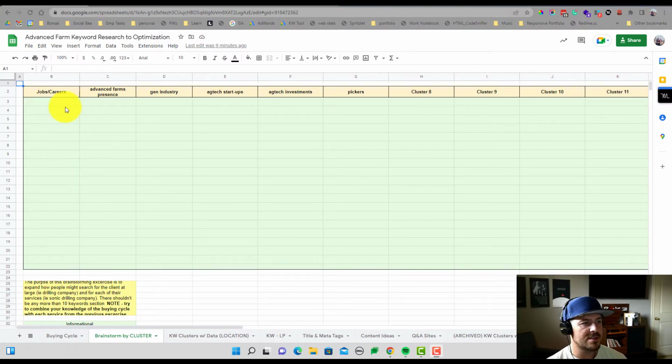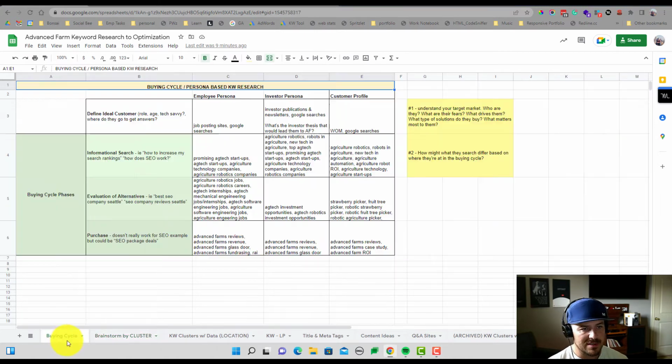All right, so as you can see here, I've taken our cluster brainstorming sheet, and I've taken the work that I've done from the buying cycle, and I've identified our clusters here. So it's a really simple exercise, and it just organizes this from the buying cycle into different topics. Obviously, some of these keywords translate to multiple personas in different stages of the buying cycle, depending on the persona.